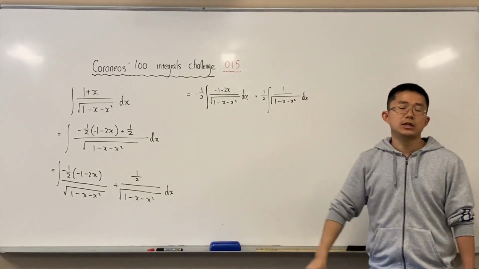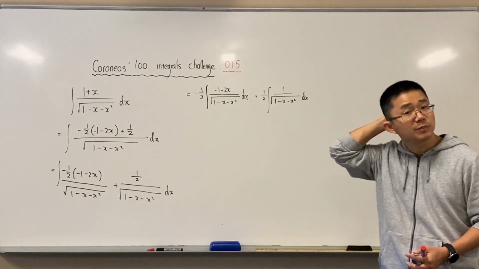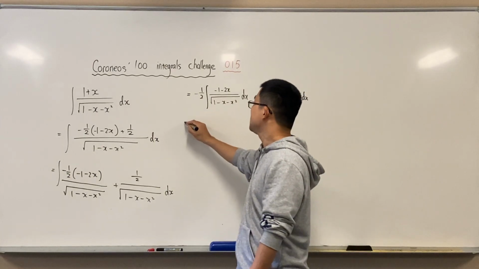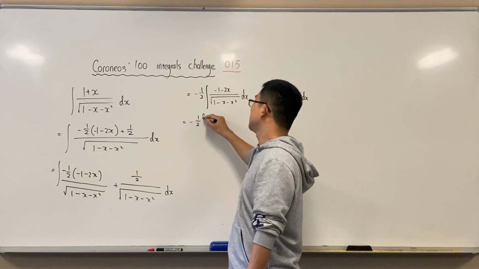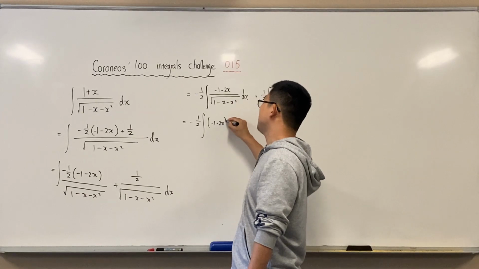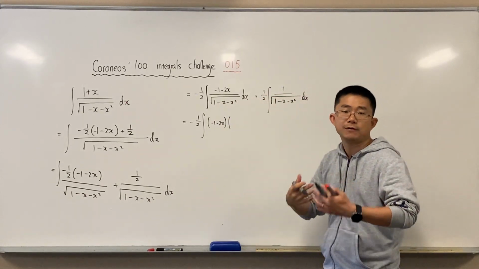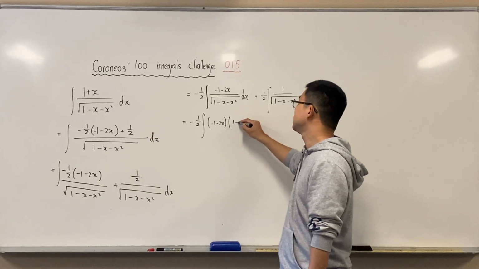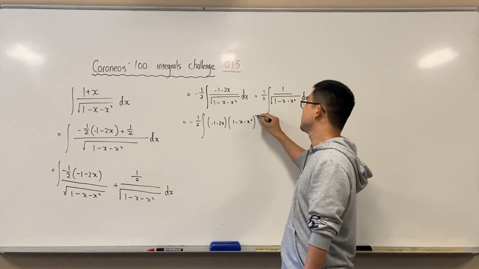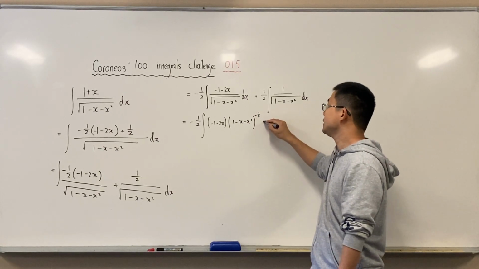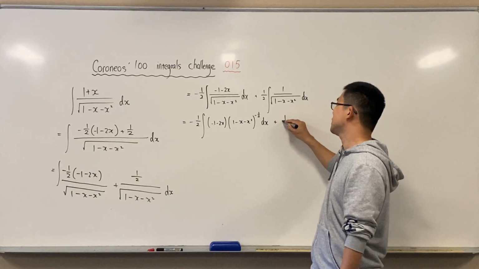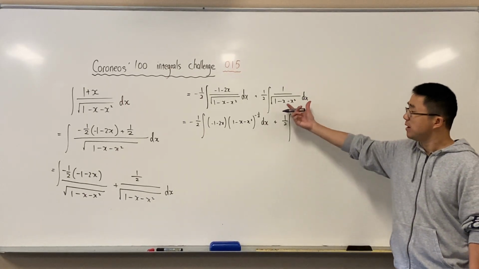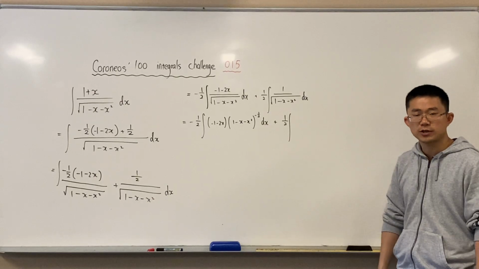So for the first fraction, that just becomes a reverse chain rule, because when you differentiate what's inside the square root, it's the numerator here, okay? So I'd like to change that into different powers, right? So instead of a fraction and the square root, I just want to change that into a negative power, to the power of negative half dx, plus half. Right, how do we do the second part? The second part is inverse trigonometry.